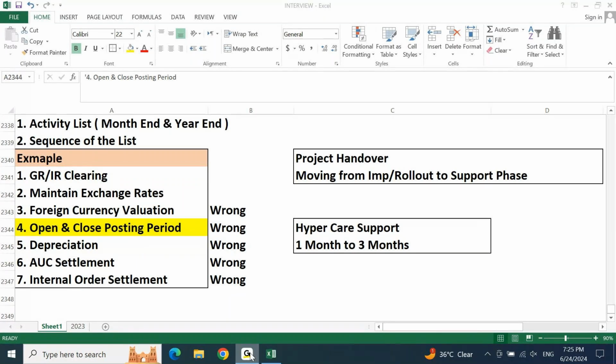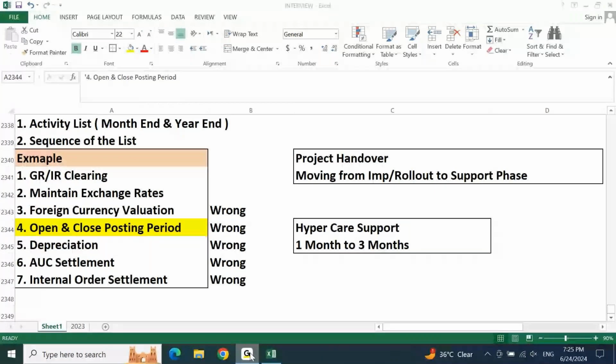During the implementation project, in the initial stage, it is practically not possible for us to verify everything because there are a lot of objects which are called during the transaction, at the time of saving, at the time of posting. For example, I wanted to give a user authorization for posting a GL document. Posting a GL document requires authorization for F-02, FB50. Am I correct? Authorization to post a GL document is required with the help of F-02, FB50. Is this right or wrong? There should be a role which contains F-02, FB50. Let's say this role is created.